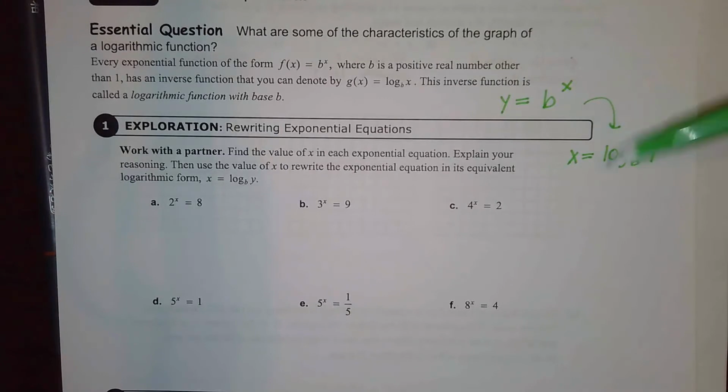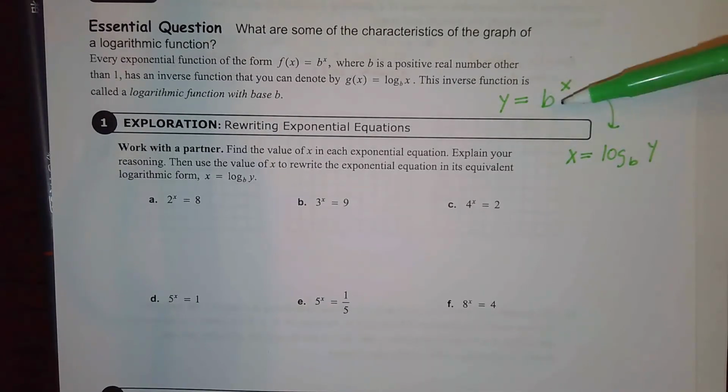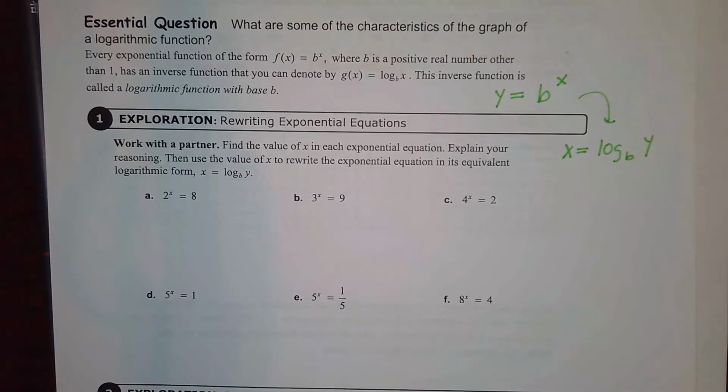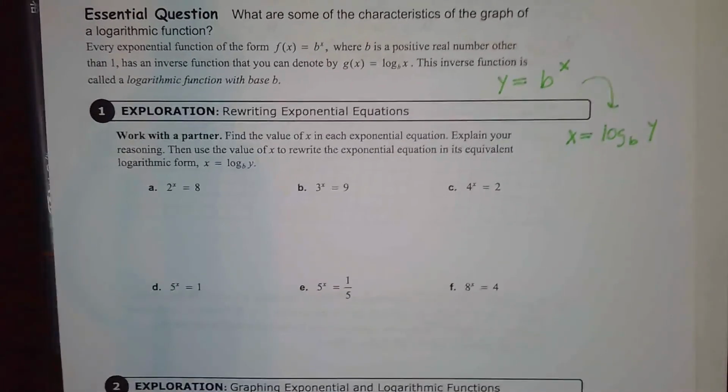So let me say that again. Taking the log of something is the opposite operation of an exponential. It's kind of like what you ask yourself if you said, okay, x squared equals 100. What do you do to both sides? Well, you square root. Why did you square root? Because square rooting is the opposite operation of squaring, right? So taking the log is the opposite operation of an exponential.